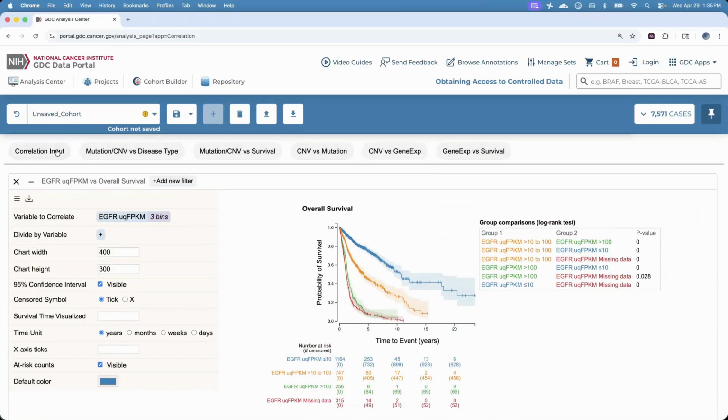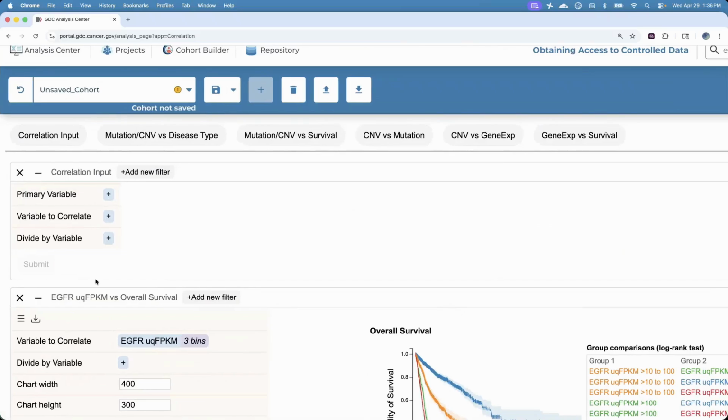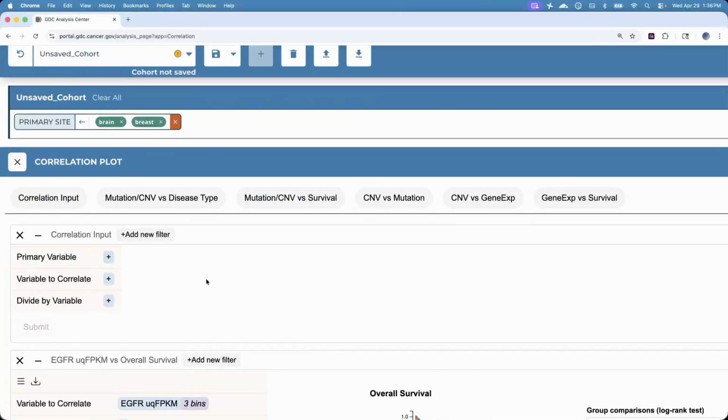So I will now circle back to the initial correlation input. I will click on that. It will create this input panel in my vertical carousel of all my plots so far. So I will scroll back to this input panel here. You can totally use this correlation input to replicate any of these 5 quick access examples, but you can also use it to set up comparison scenarios which are not covered by these quick access examples.